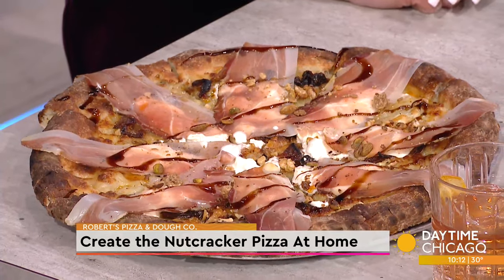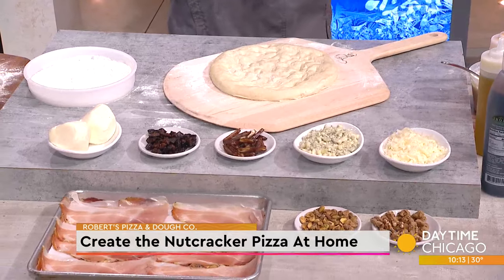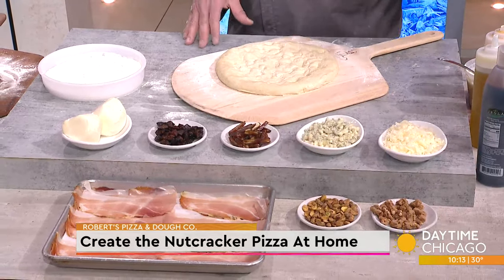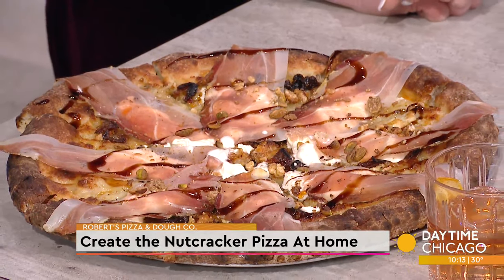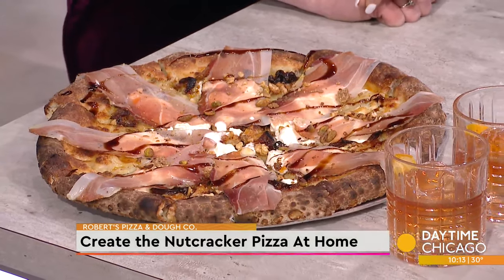This is very much part of the family tradition and we love doing this pizza. So you and your staff came up with this creation and it has some very interesting ingredients. We start with an olive oil base, a fresh mozzarella, and then we use dates and figs, a little gorgonzola. We bake it off and then we finish it with a little burrata, a little Calabrian pepper oil so that it gives a little bit of heat to balance the sweetness. And then we top it with speck, some roasted walnuts, roasted pistachio, and then we finish it with balsamic glaze.